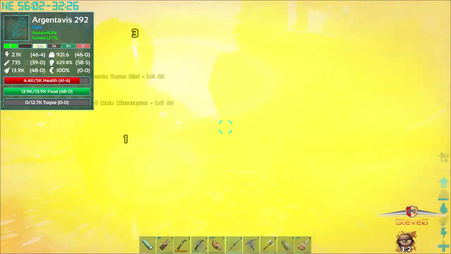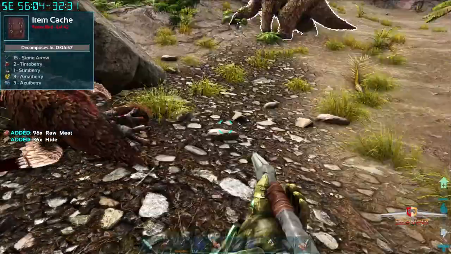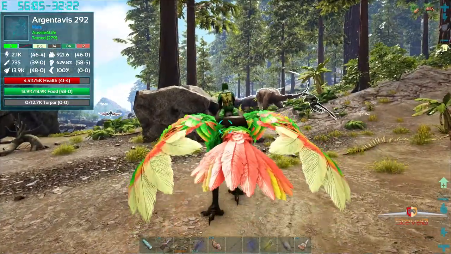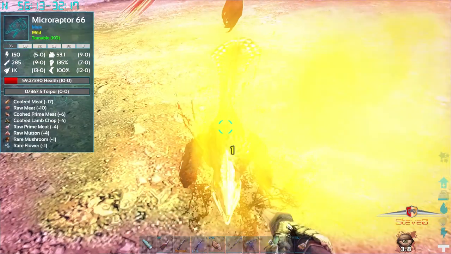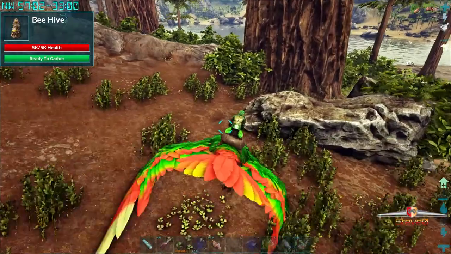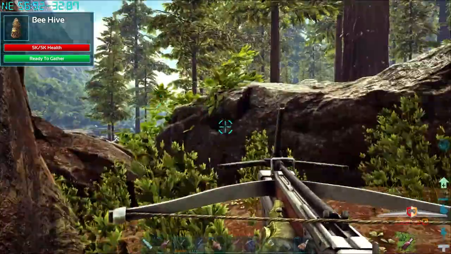Get out of my face, Microraptor. Die, Terror Bird. Follow me would be nice. Thank you. Damn it, I thought I killed him. Oh yeah, got you now. Good, it's ready together. Heal up. Oh, I didn't gather it.